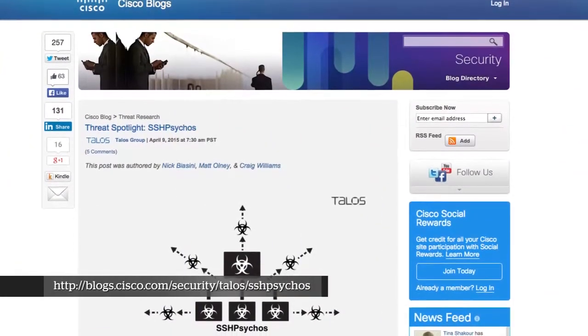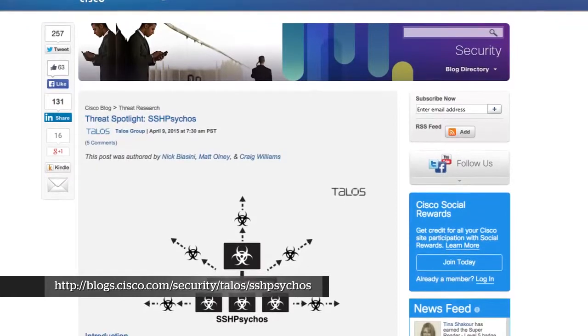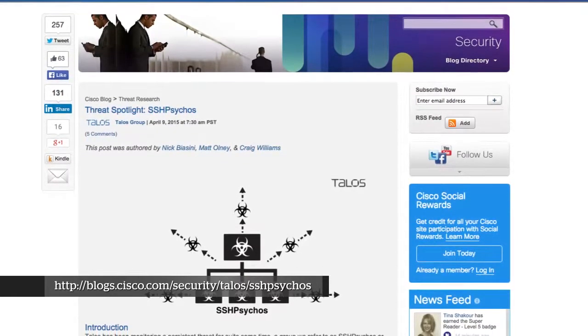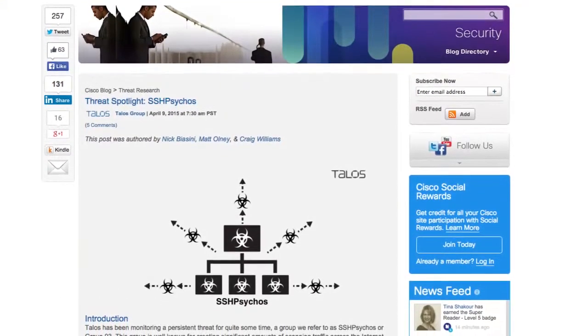Basically, the group is out there scanning the internet very aggressively for SSH servers that are listening. And then once they find them, they attempt to brute force their way in. They have a password list of about 300,000 or so passwords that they'll try to brute force on each target that they're able to identify. They've been tracking this one for a while. I mean, we talk about SSH scanning and all other types of scanning that we see in the internet weather, so I'm sure some of this is mixed in with all of that activity we see.